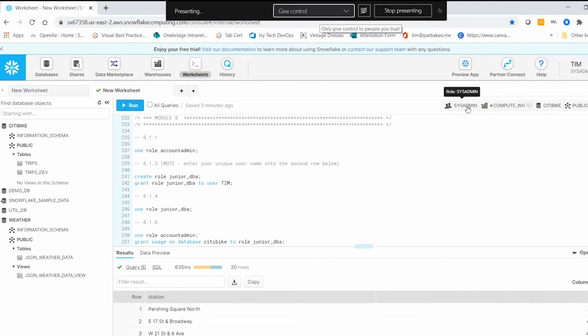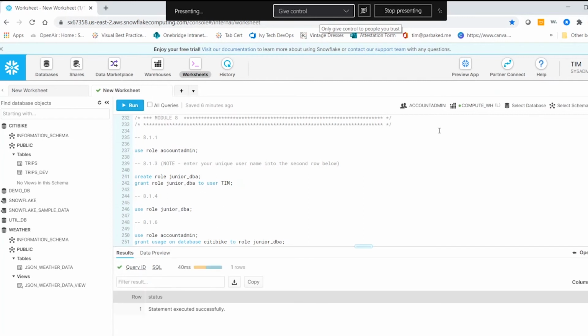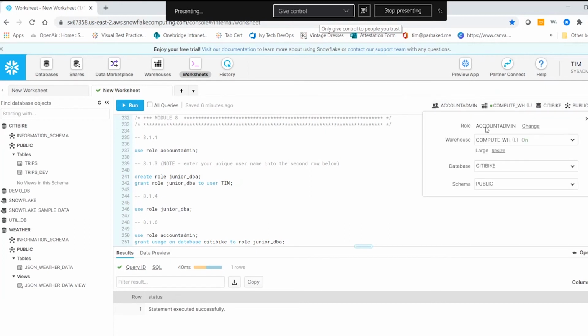That's our role in the context of things. So I'm going to run this query here: use role account admin. I could just as easily have gone over here to the UI and changed it there. It's just a simple matter of going to role, clicking on change, and choosing the one that I want. Okay.